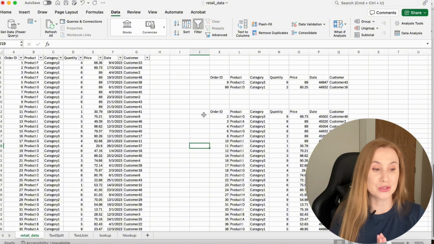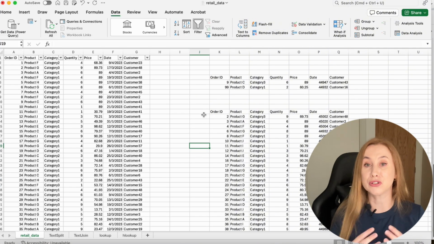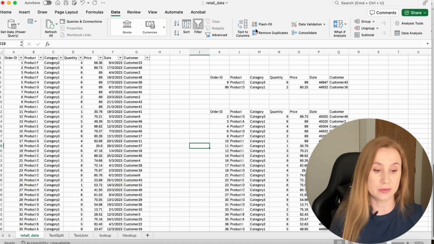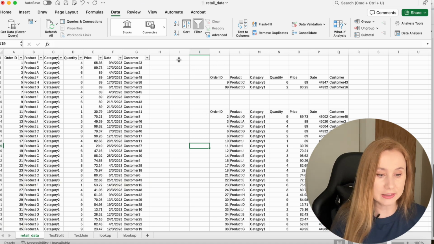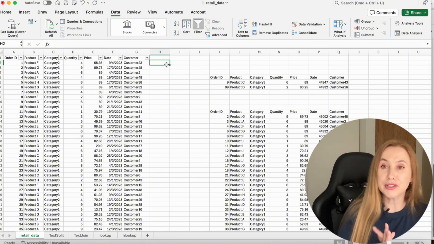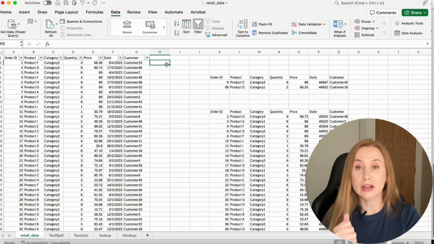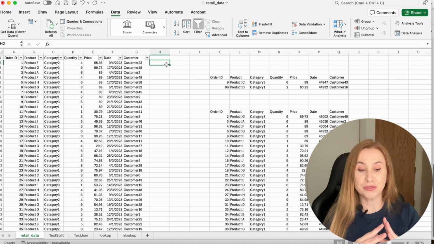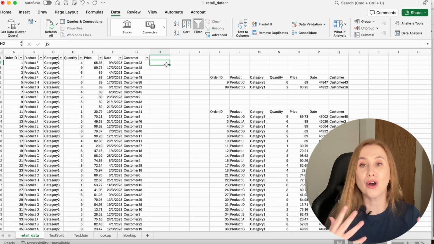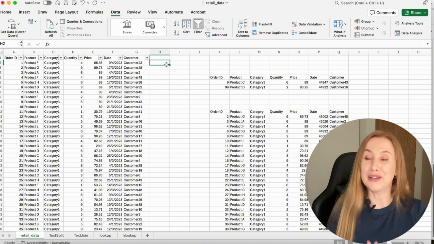Another function you might not know existed is called DATEDIF, and it's great if you're working with customer data and, for example, you need to calculate the age of the customers. So let's go back to our retail data set, and for example, we want to calculate how many days ago this purchase was made. DATEDIF can help us calculate the difference in years, months, or days, and again, it can be used if you are analyzing customer data and you have a date of birth but you want to calculate how old this person is. Another version is if you're working with retail data and you want to see how long ago the purchase was made or how many days between the first and the second purchase. It can be done using DATEDIF.